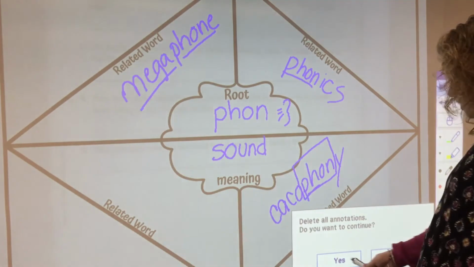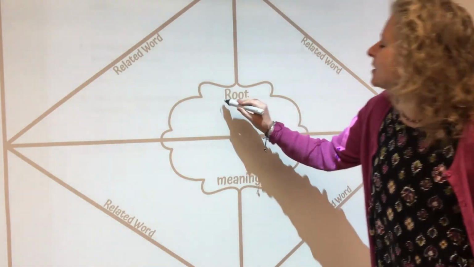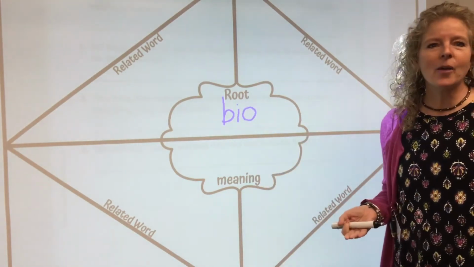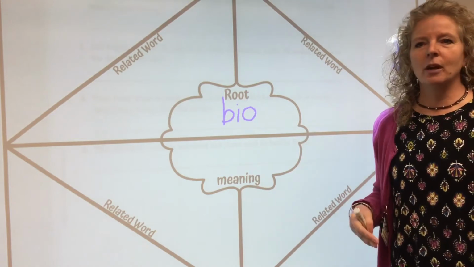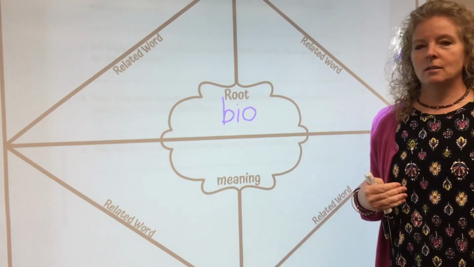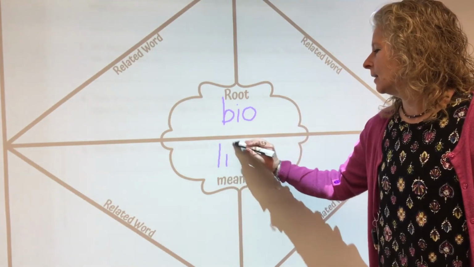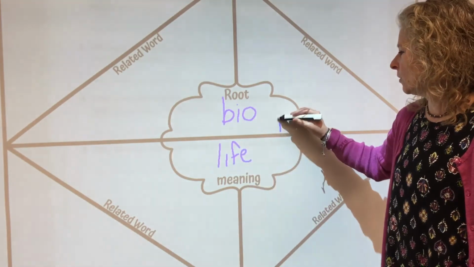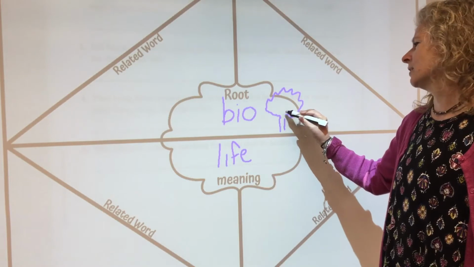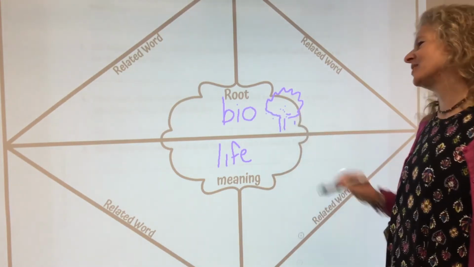So there's one that I want you to memorize. Phone means sound. This one you might have heard before. I'm not sure. Bio, we've been talking about this in science because we've been talking about ecosystems and adaptations. Bio has a meaning: life. So I just like to think of, there's my tree. I'm such a poor artist, boys and girls. But there it is. Maybe I got some leaves falling off my tree.